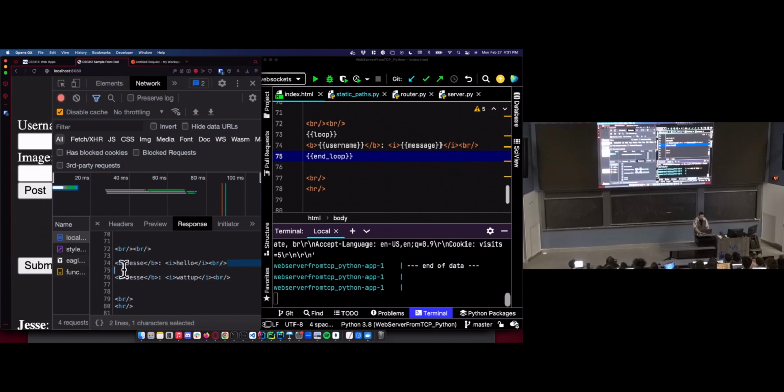That HTML is going to be rendered for each value in my data structure. So I'm getting that HTML for each comment that was made in this case. That's what my template engine's doing. It's storing username and message, and then iterating over all the messages and rendering that HTML for each one, which is very much what you have to do in homework 2.